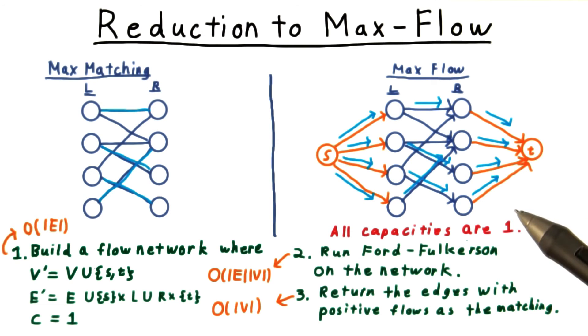In this particular case, this bound gives a better one than we would obtain either by the scaling algorithm or by Edmunds-Karp. Lastly, of course, we have the step of simply returning the edges with positive flows, and that's just a matter of writing the answer out, so that's order V.